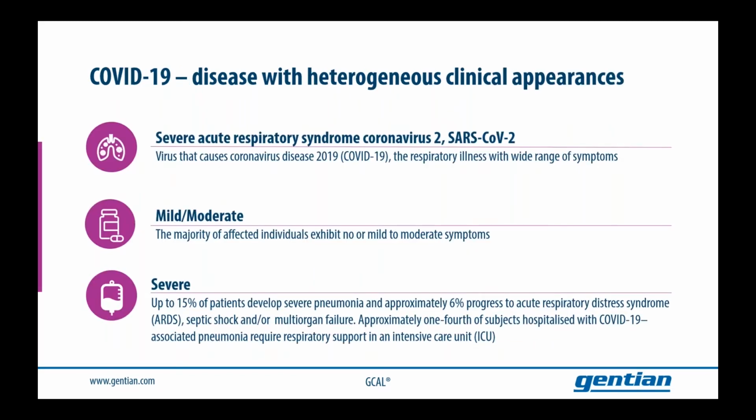COVID-19 is a disease with heterogeneous clinical appearances, mild for some and deadly for others. The majority of affected individuals exhibit no or mild to moderate symptoms, but up to 15% of patients develop severe pneumonia and approximately 6% progress to acute respiratory distress syndrome, septic shock, and multi-organ failure. Approximately 1/4 of subjects hospitalized with COVID-19 associated pneumonia require respiratory support in an intensive care unit, which is highly correlated with mortality.